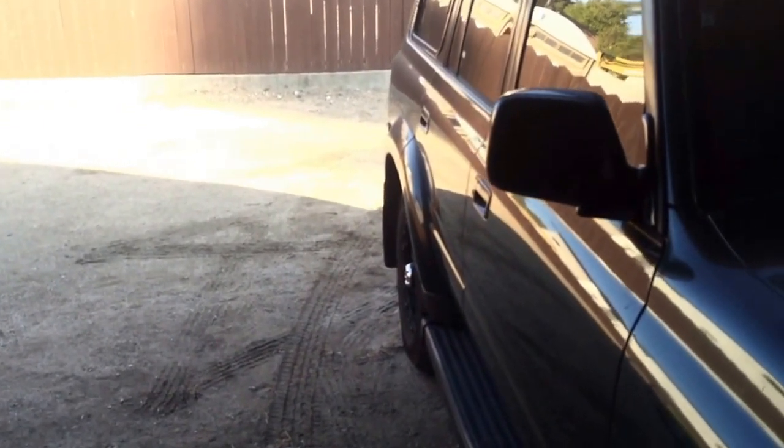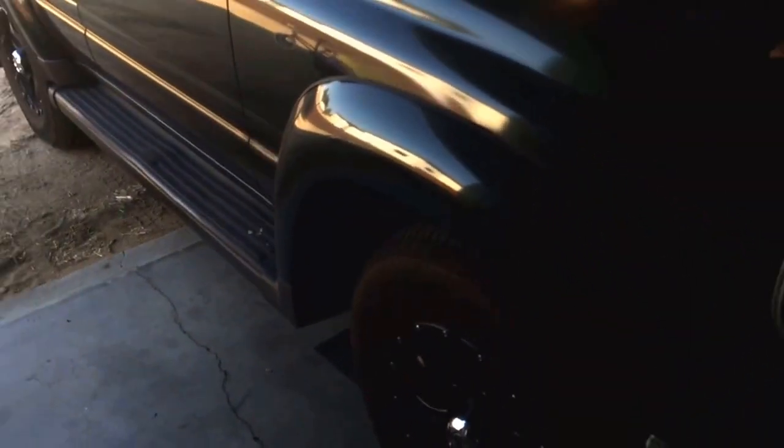Hey guys, you're just going to have to hang in there with me. My garage has terrible lighting, so here we go. So we got the front end in the garage, so we're going to start with the front. What we need to do is get the axle to drop down far enough to... this LED light's not working very well. Let me get a different light. I'll be right back.